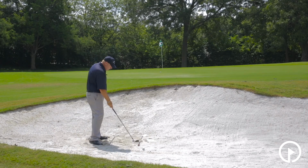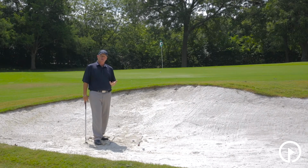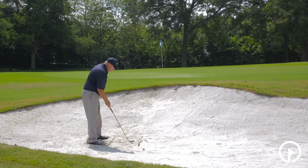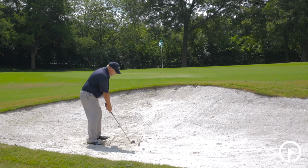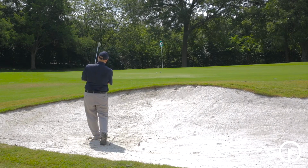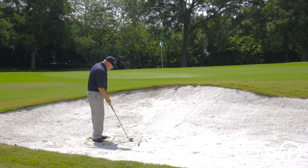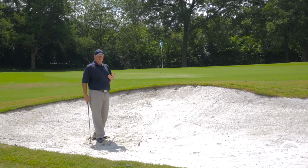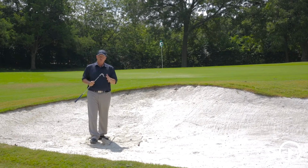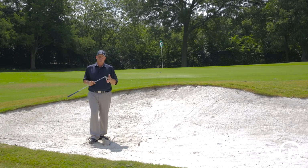The distance control with this is no different than how we controlled pitching distance. It's the speed of our chest. But I wanna make sure that you guys are hitting some good solid shots here. Turn back and through. Notice, and the ball will come out every time. If I need to hit it harder, or I need to go farther, again, you can change clubs. I've got a 56 degree or a sand wedge here. You're welcome, if it's a long distance, to hit a 52 or a gap wedge, or even a pitching wedge for that matter.